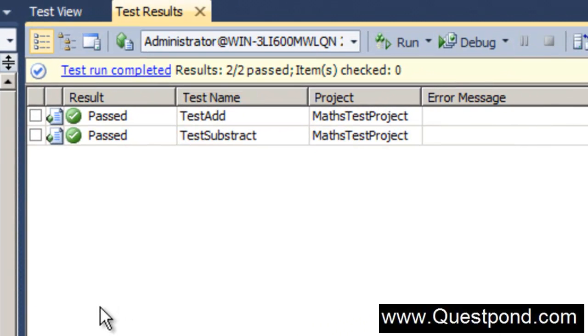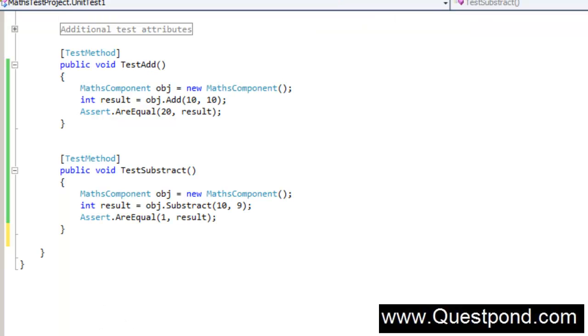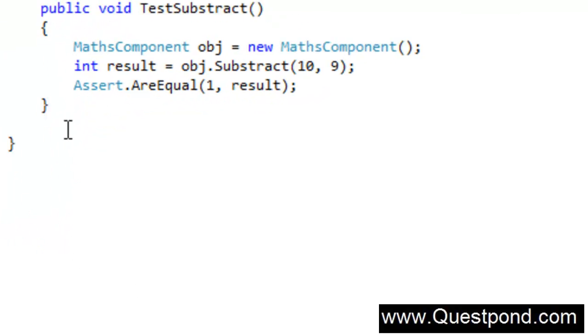So you can see how iterative the process is. You first write the test case, then you write the code, then you run the test case. If it fails, again you go and refactor the code, again come back and write new test cases. So in TDD, the most important part is you first write the test case and then you write the code. Now you must be wondering, what is the advantage of TDD? What is the advantage of writing a test case first?